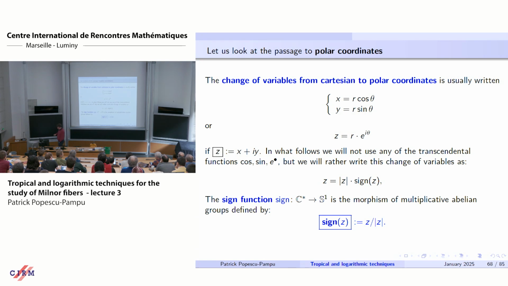So simply, we interpret exponential of i theta as simply a complex number of modulus 1. So we write simply that z is the absolute value of z times the sign of z. Why sign? Because if z was a real number, you would get there exactly the sign. And we teach students that complex numbers are in general neither positive nor negative. But they have a sign which is a corresponding complex number of modulus 1. So that's why this is a generalization of the usual notion of sign for real numbers. So we write simply that the sign is the quotient z over the absolute value of z, the same expression which allows to define the Milnor fibration on the spheres.